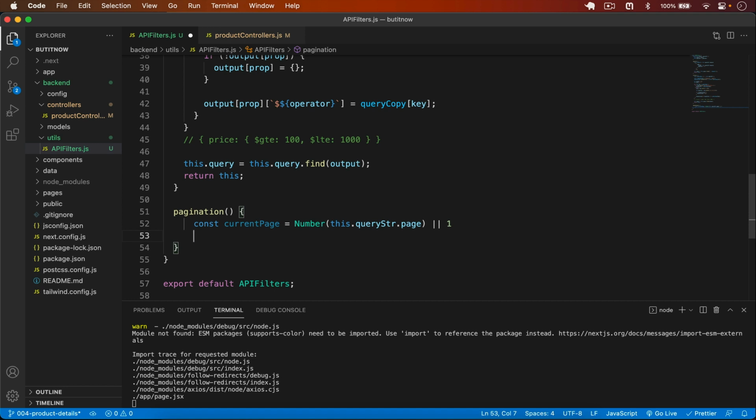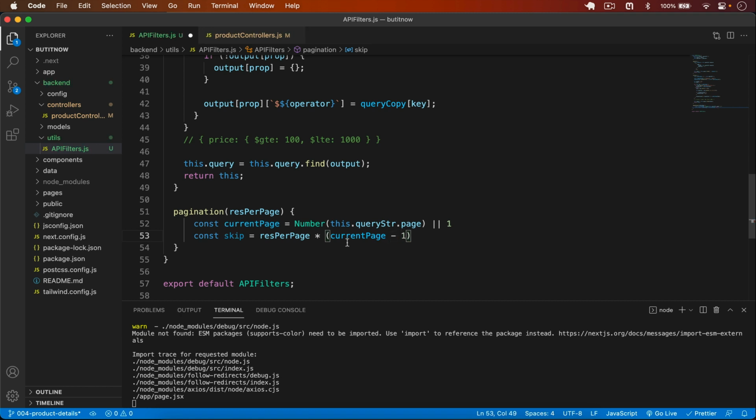that how many results we want to skip if user want to go to page number 2. Okay, if we have 5 results per page and user want to go to page number 2, this means that we have to skip first 5 results and display result from 6 to 10. Okay, so we have to calculate that, and for that I simply type here const skip is going to be res per page, and we will get the res per page from the pagination function that will pass from the controller. Res per page multiply by current page minus 1.